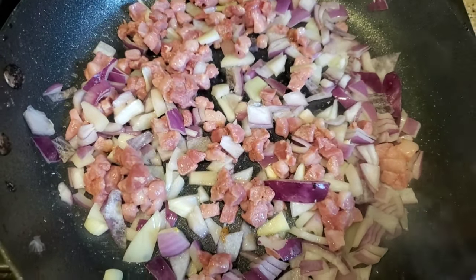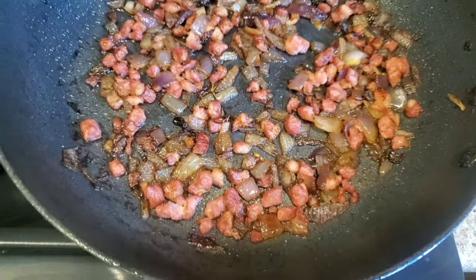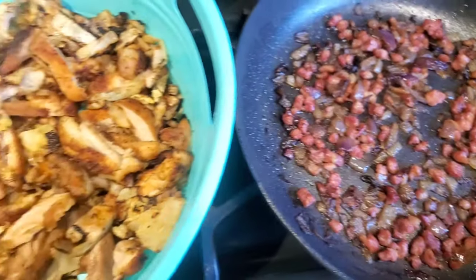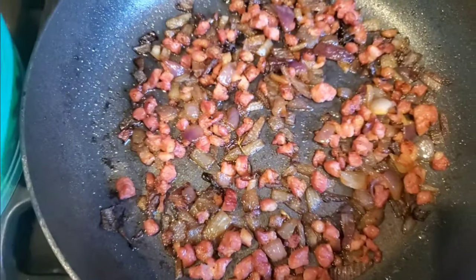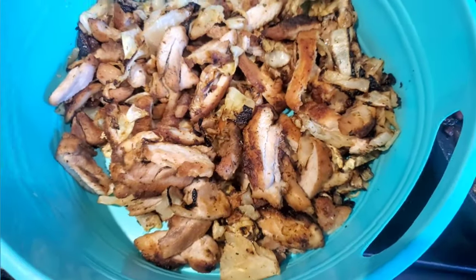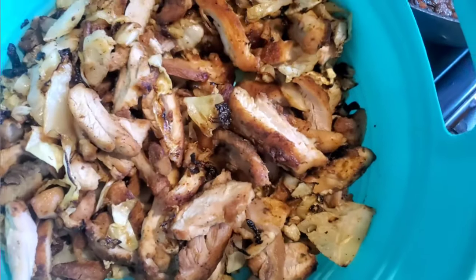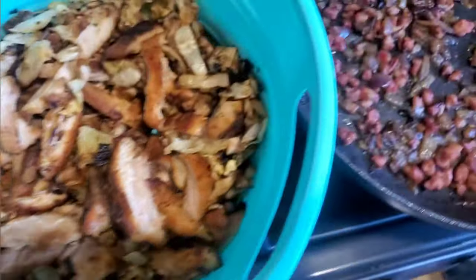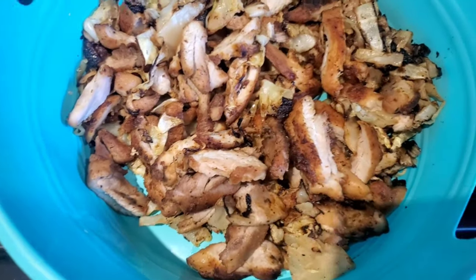This feels like you're eating a bowl of pasta, like some yummy carbonara dish almost. Here is the crispy caramelized onion and the pancetta, the chicken, and the cabbage, and we are going to assemble our delicious dish. Guys, I know that it doesn't look super appetizing, but I promise you the flavor combination here is out of this world. You are going to love this. If you love cabbage, if you love crispy chicken, you are going to love this. Think about it — there's no breading on these chicken thighs, no bread or pasta involved here, but it feels like you're having a bowl of comforting pasta or carbs.